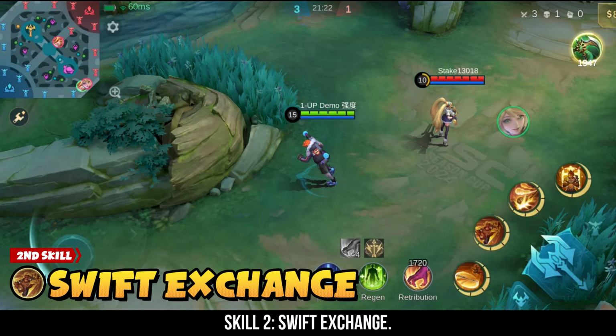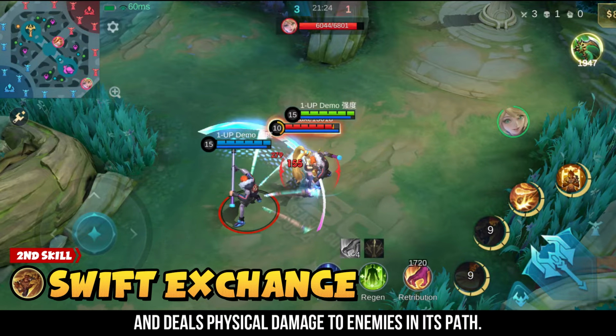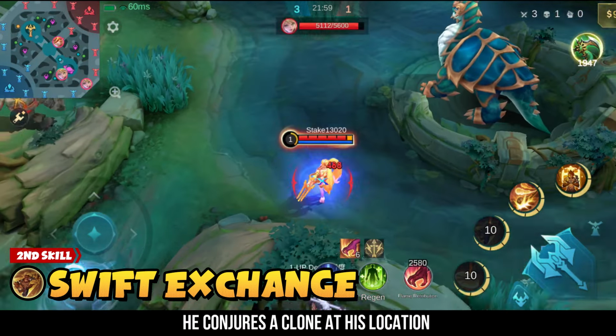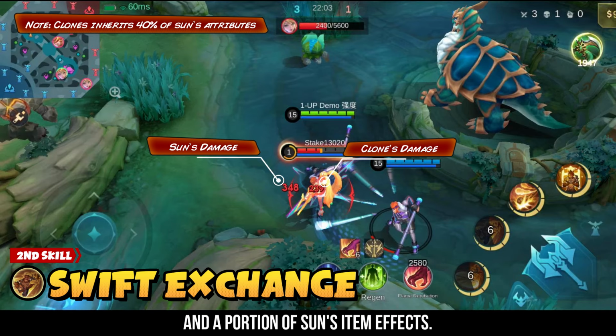Skill 2, Swift Exchange. Sun hurls his golden staff in the target direction, moves with his weapon, and deals physical damage to enemies in its path. He conjures a clone at his location that also lasts for 5 seconds. Keep in mind that the clones inherit 40% of Sun's attributes and a portion of Sun's item effects.